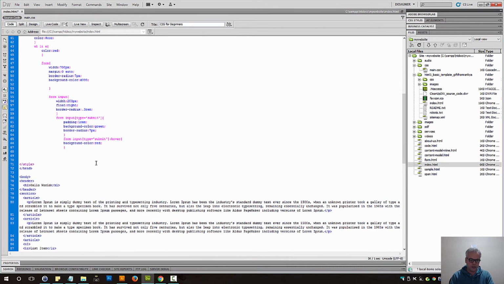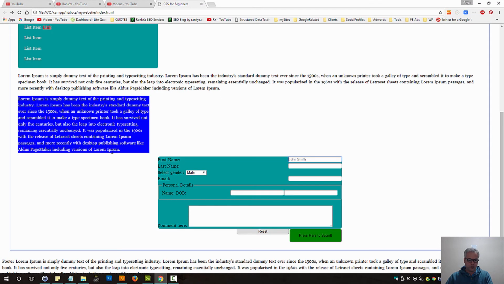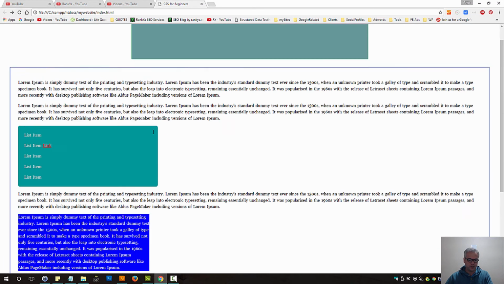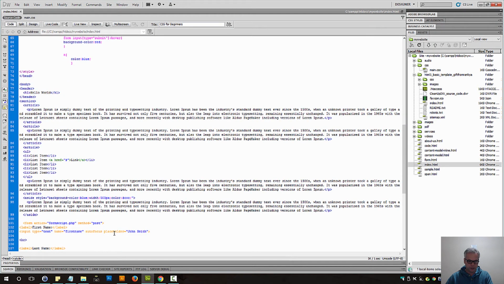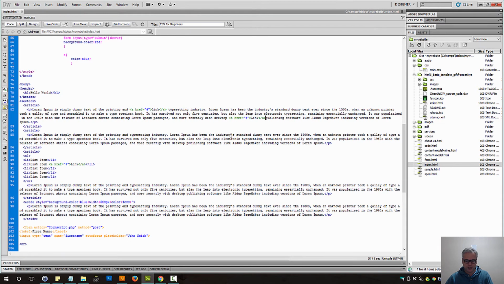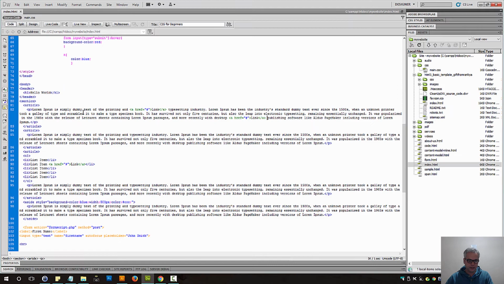let's also style the links. We can say A, select all the styles, and let's give color blue. Actually, we'll sprinkle some links within these elements. We had one before within the list item, but let's sprinkle some around here. Let's save changes, refresh, and we've got link colors here.